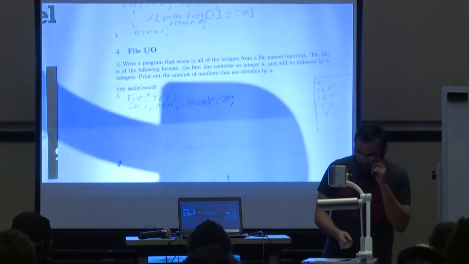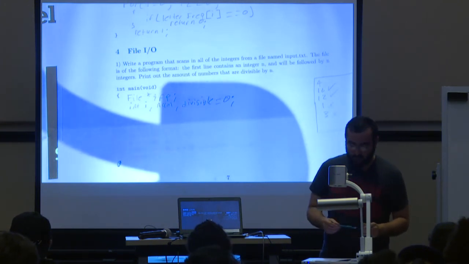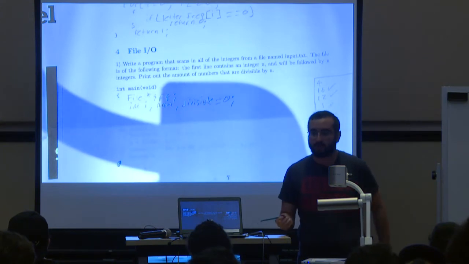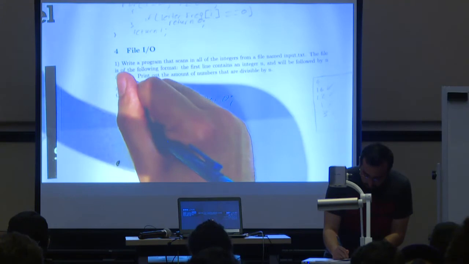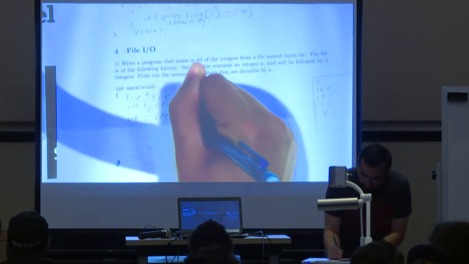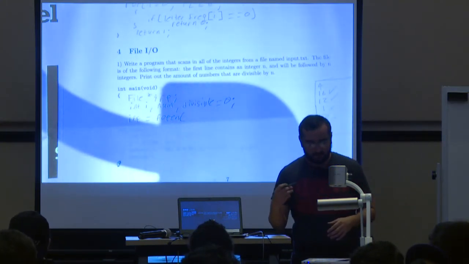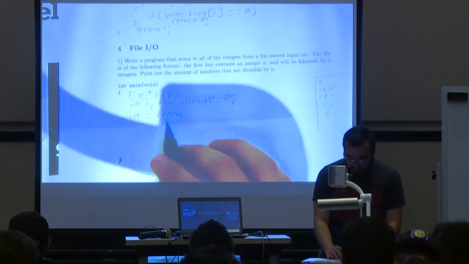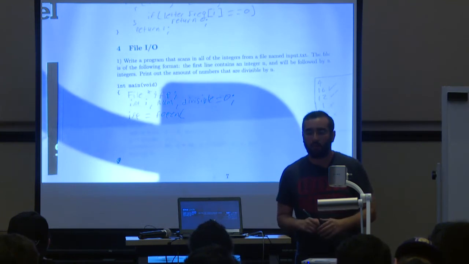So now what we want to do is we want to open the file. So the way you open a file, and set a file pointer equal to that, is you use the fopen function. So you say ifp equals fopen. So the fopen function returns a file pointer. It returns an address, a memory address to a file in memory. IFP wants one, so we're going to give it to it. And it takes 2 parameters. It takes the name of the file and the mode we want to open it in.